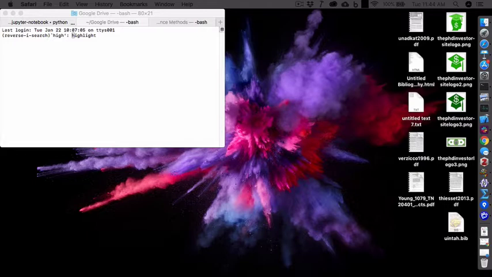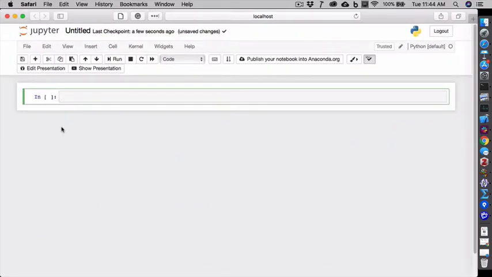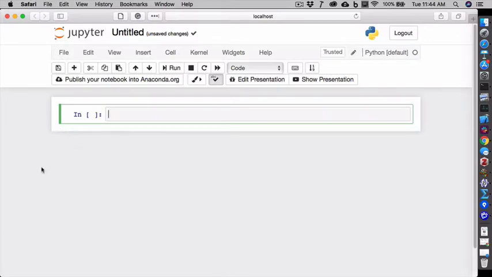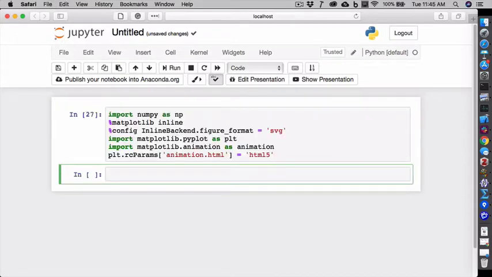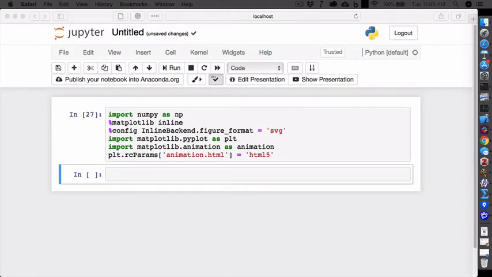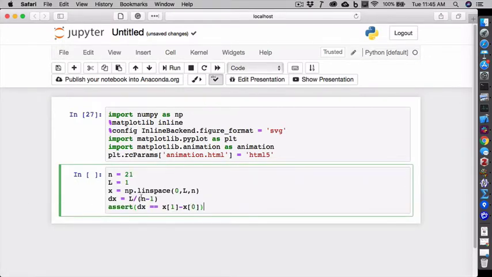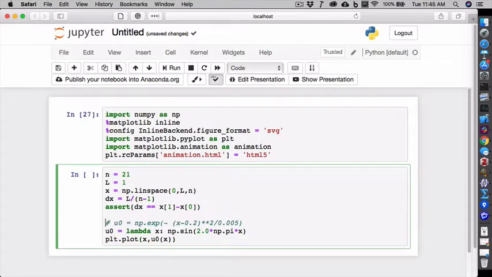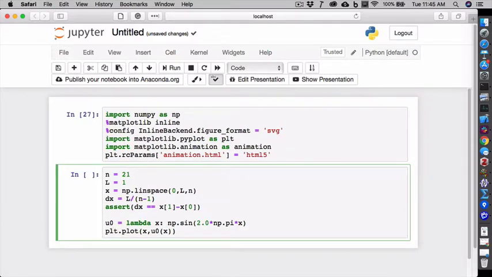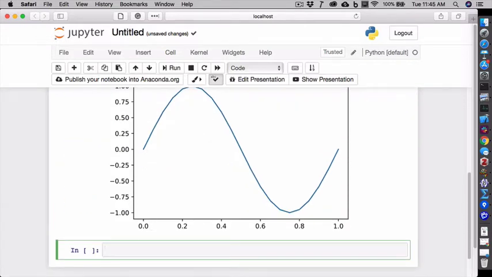Okay, so I'm going to create again a new notebook. Can you see? Okay, so we'll just pick a standard set of rules and then create a linear space, etc., and just define an initial condition. This is our initial condition.